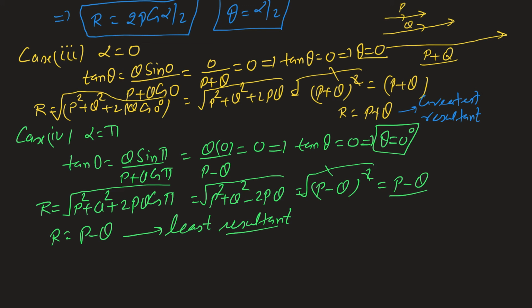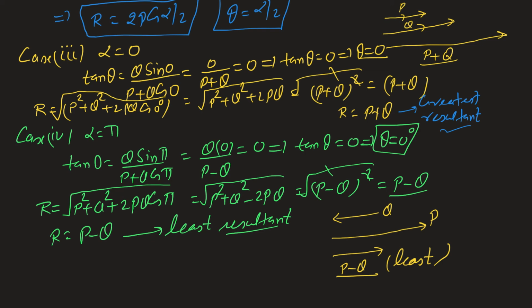So in the exam, if it is asked to find the greatest and the least resultant, you have to discuss both the cases and tell them that this is the greatest, because the greatest resultant occurs when both forces are parallel. In that case the magnitudes add up. When both forces are anti-parallel, say one is q in this direction and another is p in this direction, the resultant will be in this direction with magnitude p minus q. This will be the least. So in the examination, if it is asked what the greatest and least resultant are, you will discuss both these cases.